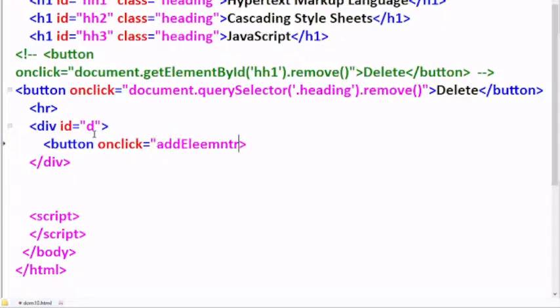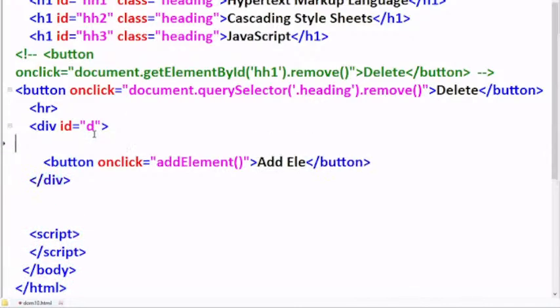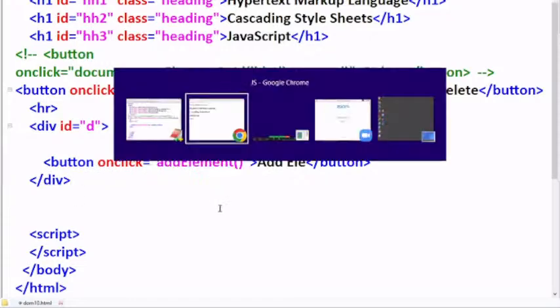Add element, my own function, sir, not a predefined function. And what is the heading, sir? Add element. Button close. A division tag, with one button placed inside it. When you click on this button, it calls the function add element. Let's see the look of this program.